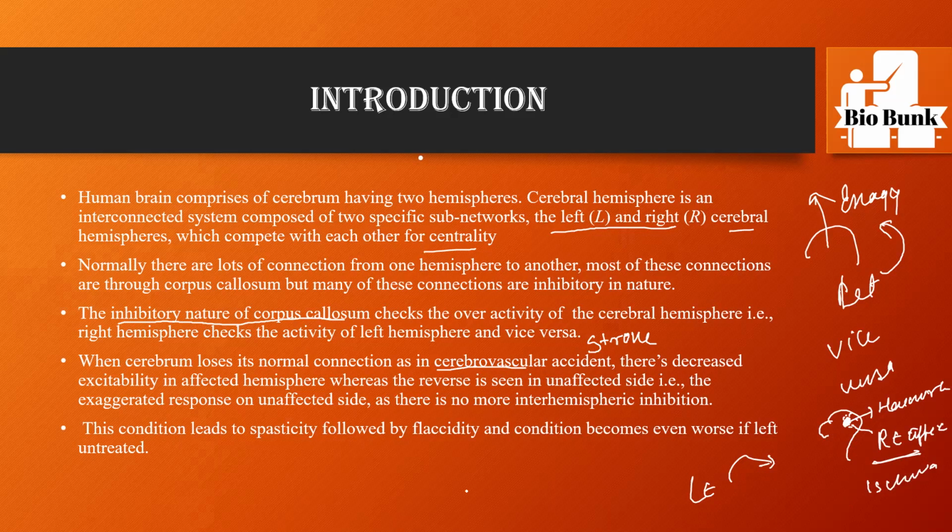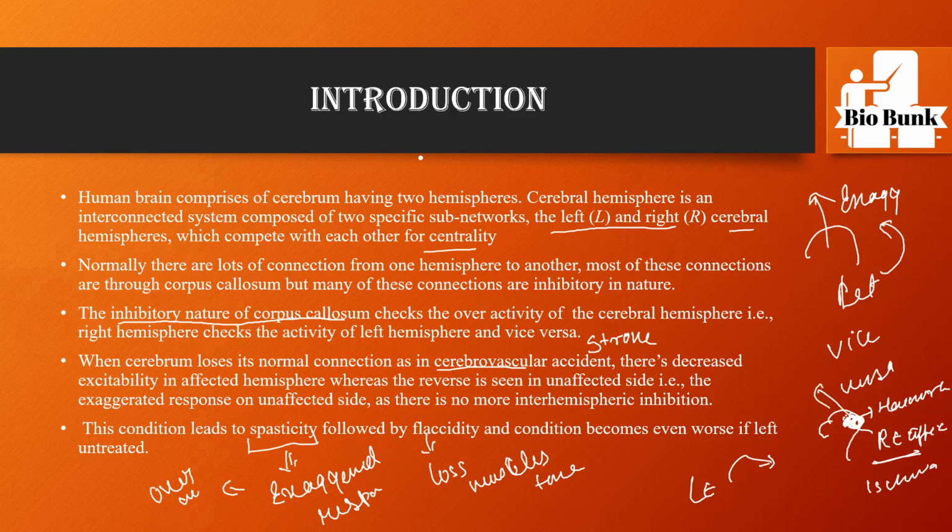This condition leads to spasticity. I think everybody understands the spastic condition: spastic is when there is an exaggerated response, and flaccid is when there is loss of muscle tone. The exaggerated response is because of overactivity. Why is there overactivity? Because this particular area of the brain is infarcted. When the right hemisphere is infarcted, it is not inhibiting the left one, so the left one performs more and more. The left part has an exaggerated response called the spastic condition, whereas the left is inhibiting the right, which is already impaired because of the infarct, so there is flaccidity, loss of muscle tone.